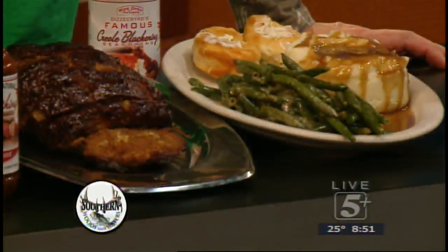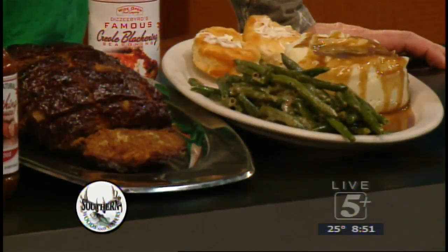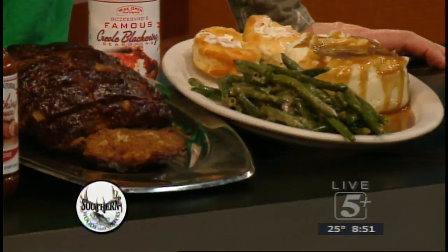Wasabi green beans with sesame oil. So there's all kinds of good stuff here you can figure out, folks. And then your mashed taters and gravy, you know how to throw that down with the juices from that meatloaf. Can we talk about the green beans? Because he brought the green beans out, ladies and gentlemen, and let me take a smell of it. Not only does it have the wasabi in there, there's an olive oil, sesame oil, a little bit of garlic, a little bit of salt. Oh, my gosh. It makes your mouth water when you smell that sesame oil with that wasabi.